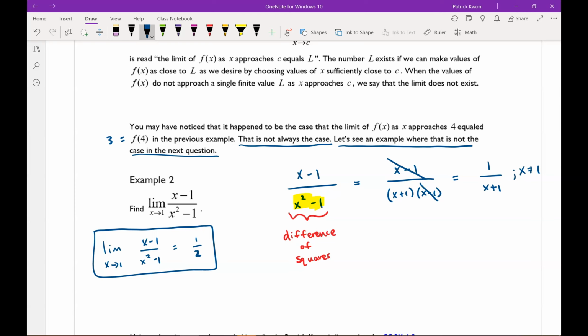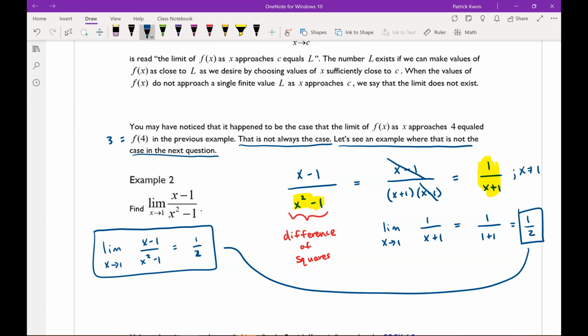The reason that x cannot equal 1 is because originally, if we plugged in 1, the function was undefined. So now we can actually calculate the limit as x goes to 1 of this thing here, because here we can plug in 1. So we have 1 over x plus 1. And notice if I just plug in 1 here, it's going to give me the value 1/2, because I'll have 1 over 1 plus 1, which is equal to 1/2. So that's how you could figure out, and notice, these match up. That's how you can figure out that limit algebraically.